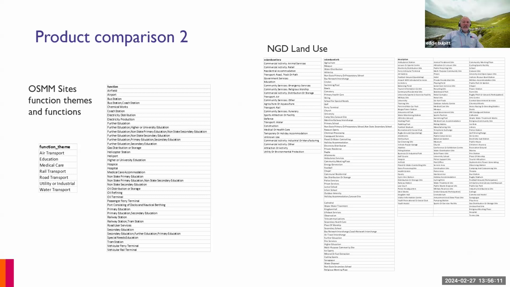You can narrow down your requirements to specific sectors using land use tier A or land use tier B. But if you want to get really granular, then you can just select out golf courses if you want. I don't know how well you can see that, but looking at the descriptions there and comparing it to the functions theme, the equivalent in OS MasterMap sites, you could pretty much use OS land use tier B. You can see there is a lot more that you can pick out of the NGD land use data.